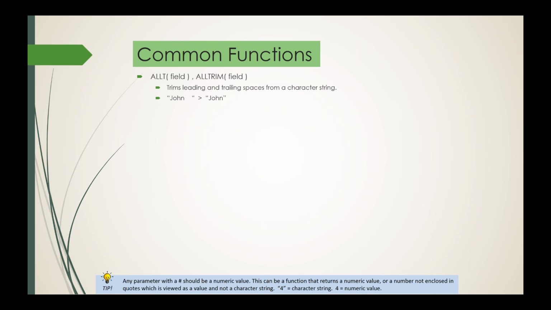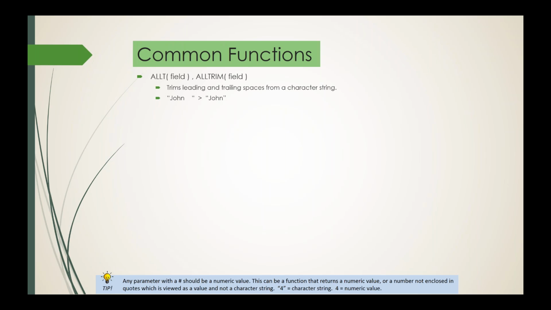So now some common functions that can be used in AccuZip. The very first one we have is the allTrim function, and this can be written as allT or allTrim. Either way, they both function identically, and what this does is it trims leading and trailing spaces from a character string. Now there's that character string again, so these are going to be in character fields in AccuZip. So every field in AccuZip and every field in a database has a type. If the type of field is a character field, that contains a character string. And within that field, the value in that field, or the string in that field, is actually padded with spaces all the way out to the maximum field length.